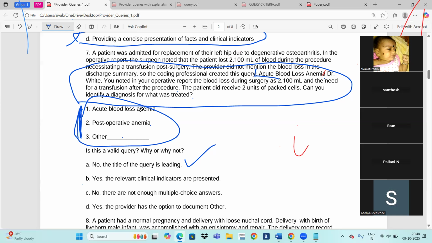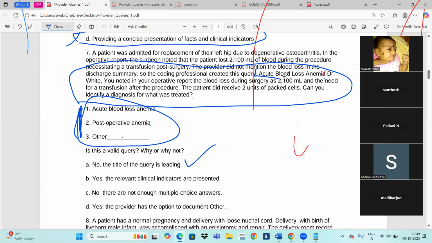If you are giving the options like this, we should not mention the diagnosis in the query content. Just give the clinical indicators to the provider, and if you ask for the condition, it should be non-leading format, if you don't know the diagnosis based on the indicators. In the open-ended text, we need to ask the leading or non-leading version. Here they mention the diagnosis, so it should be the leading version, correct? Yes, so it was leading. The title was wrong. It was not a yes or no format. We should not ask yes or no like this. We should not mention the diagnosis in the yes or no format.